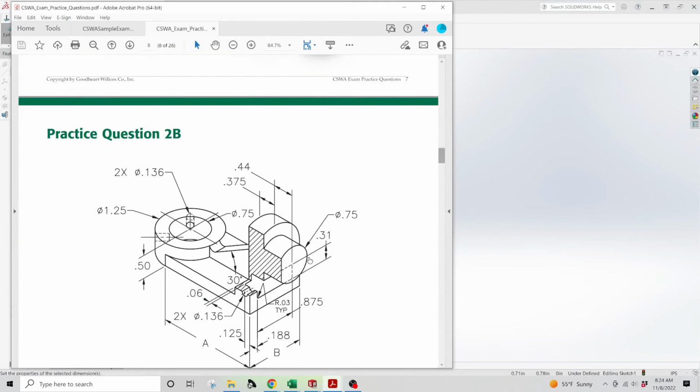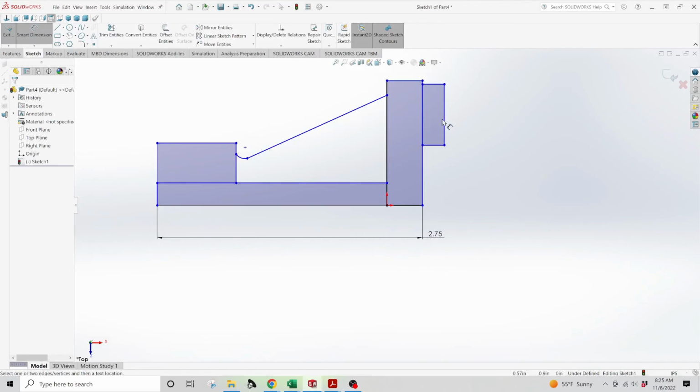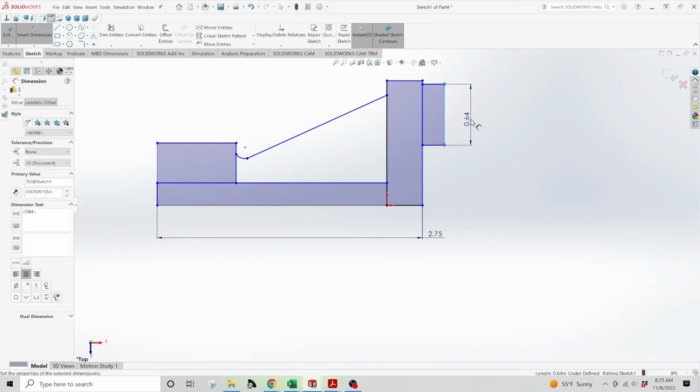So we'll come back to thickness. Our overall height here is going to be, we could start with the thickness of this one, so 0.75 for our effective diameter here.